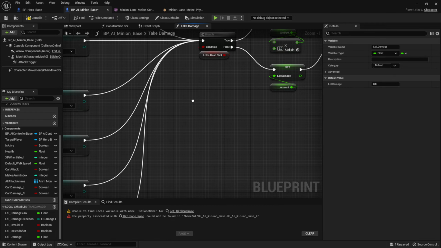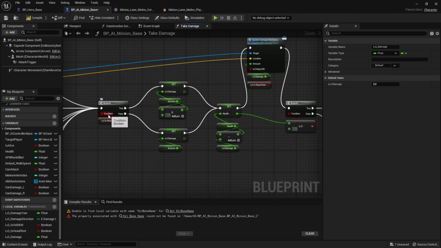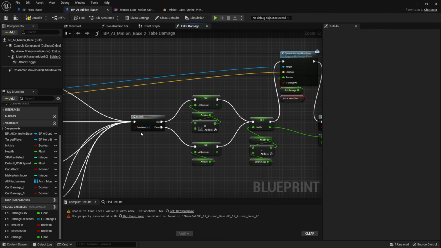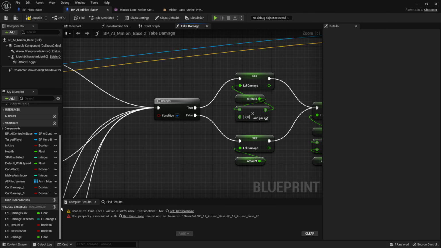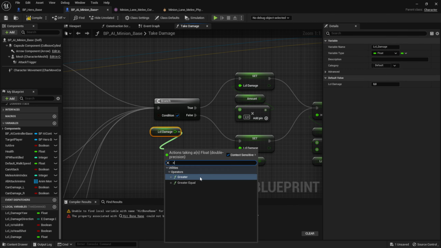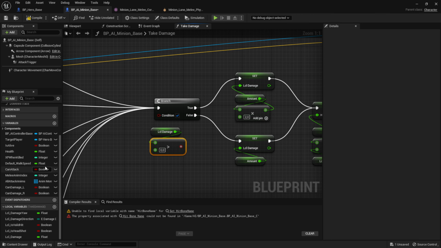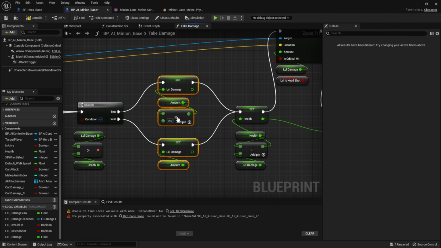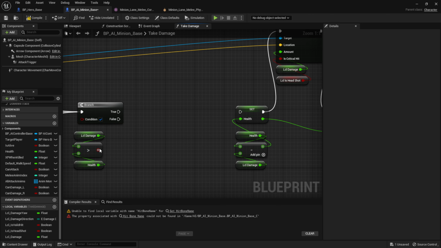Then let's go all the way to the back over here. So we're checking our local is headshot boolean. We don't need to do that anymore because we have the critical hit stuff. So we're going to get rid of this condition. But we're going to keep the branch because in this case we want to check if our local damage is greater than our health. So I'm going to do local damage greater than, and then simply plug in the health from the normal variables from the AI. So we don't need to do this anymore, where we multiply the damage by 2 if we have a headshot. So we're going to delete that.